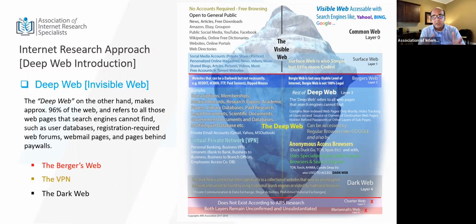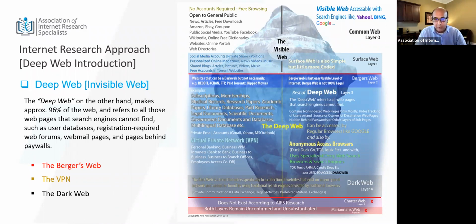But in the real internet world, each server on the internet needs to have an IP or some location identity. So this system is running parallel, and this is called the dark web.